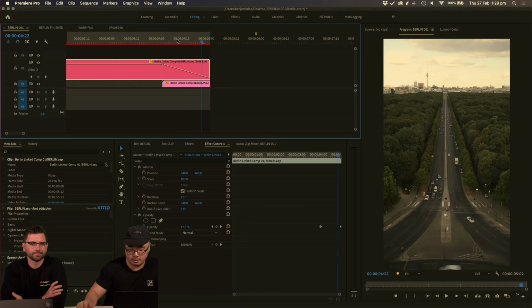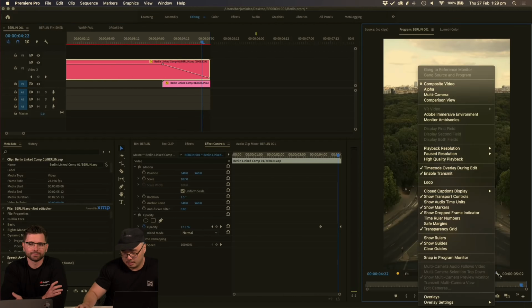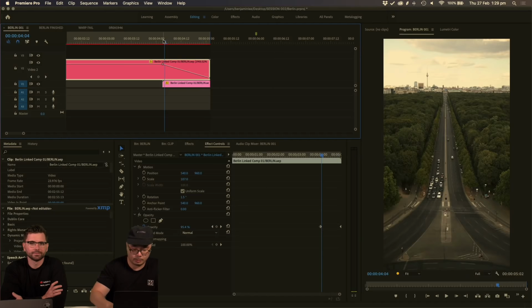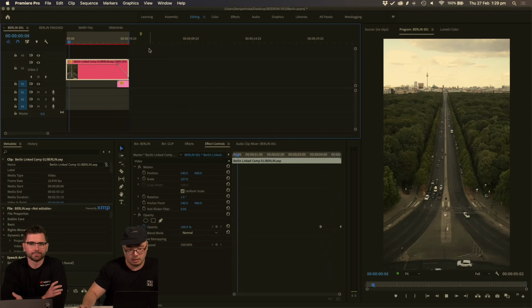Alright, so to get it to loop, you can go here and there's loop. There's also a button, but you can toggle that on and off. So now we're going to preview how it looks. So notice right now is when it loops. It's pretty seamless. Yeah, you can't tell. Yeah, so we're kind of done.